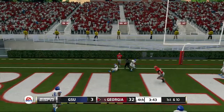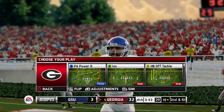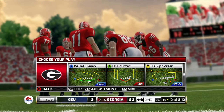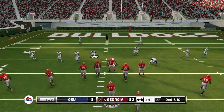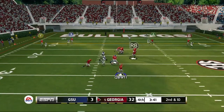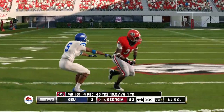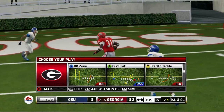Throws! The defender had his hands on it, but it's incomplete. Number 26, the intended receiver on the play. That makes it second and 10. Here we go, D, get off the field. Five. He's tackled around the 2-yard line. This quarterback definitely has some confidence in his arm, Kirk. It sure looks that way. That was well covered by the defense, and he still got it in there.